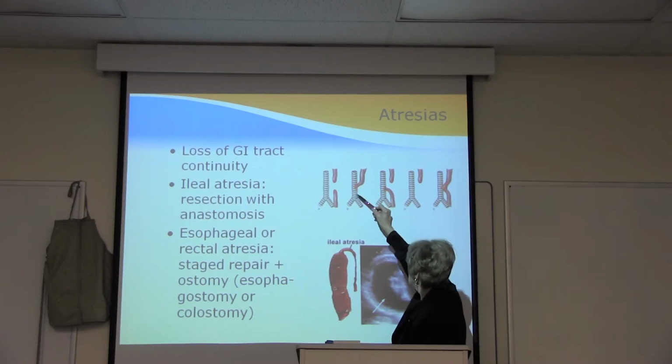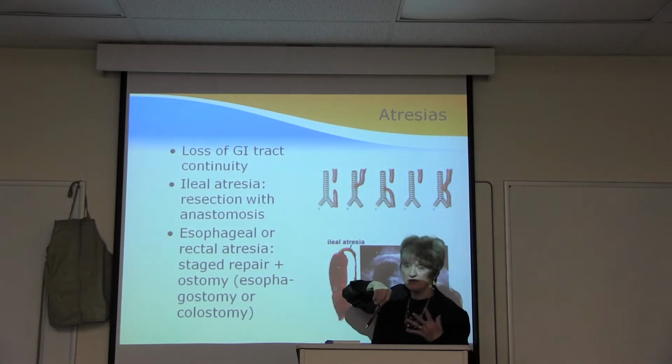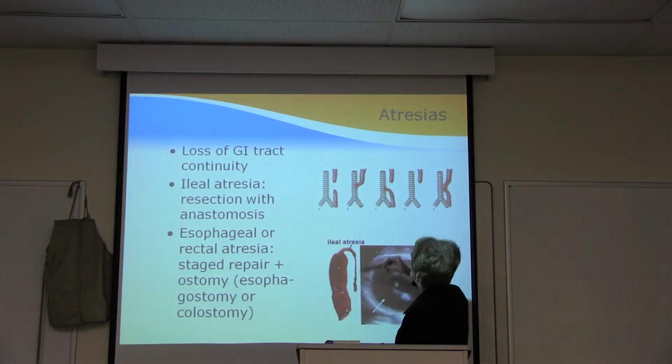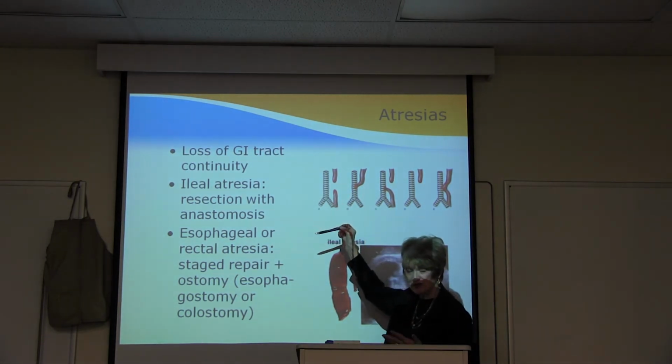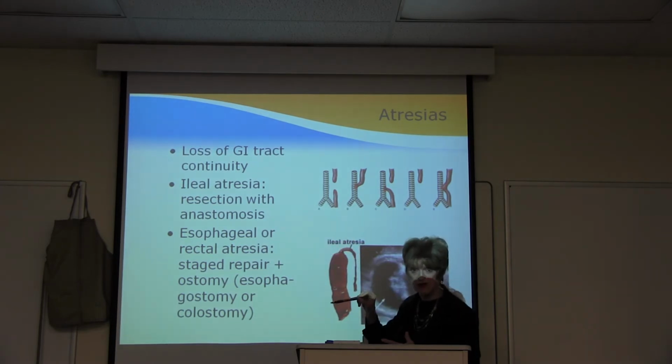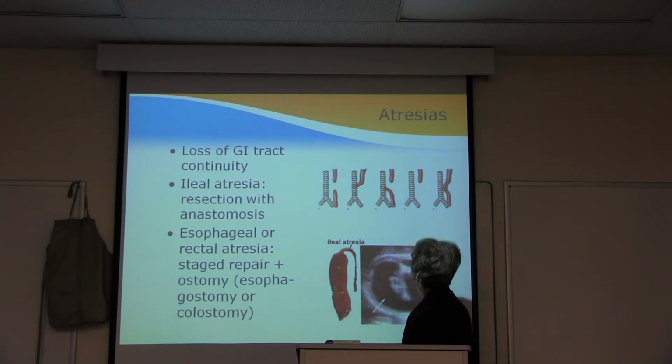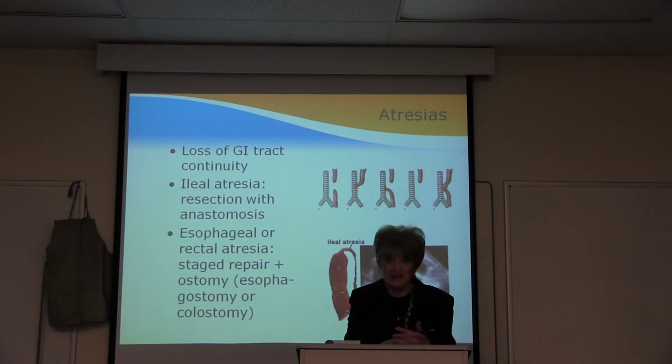Here you have esophageal atresia where there's a fistula into the trachea. So you've heard of tracheoesophageal fistulas. Again, they would have to do early surgery. This baby would have respiratory distress as well as the inability to feed. So they do early surgery to separate the esophagus, bring it out onto the neck. Here, the proximal esophagus ends in a blind pouch. Distal esophagus is fistulized to the trachea. So you see just a variety of different forms. You don't need to study the different forms. You just need to recognize the terms.